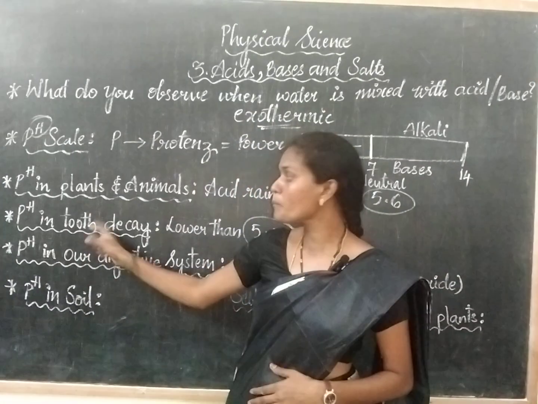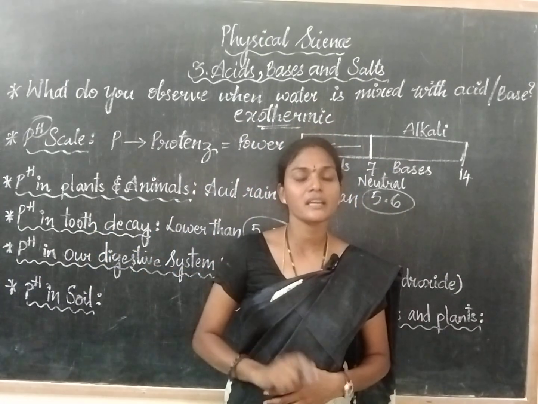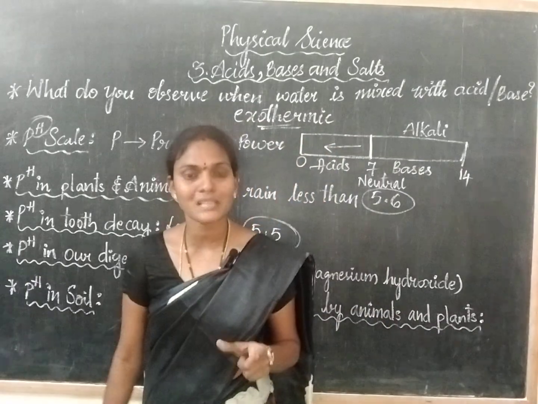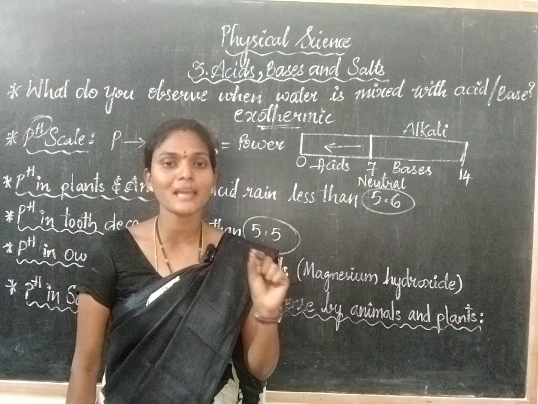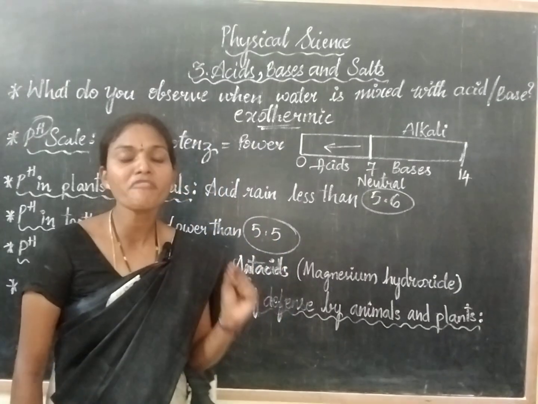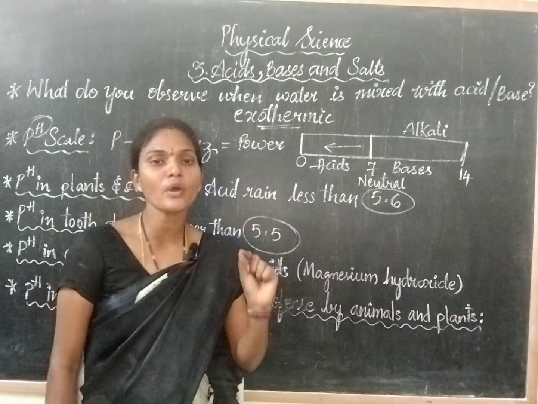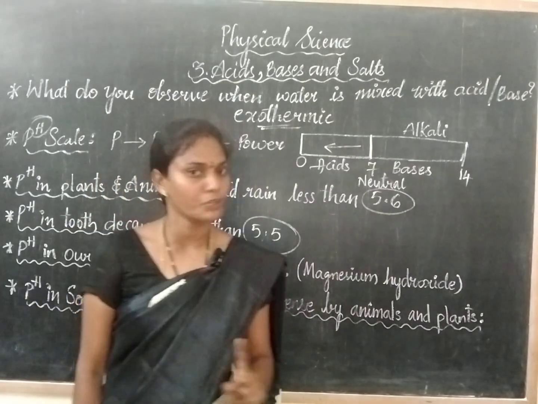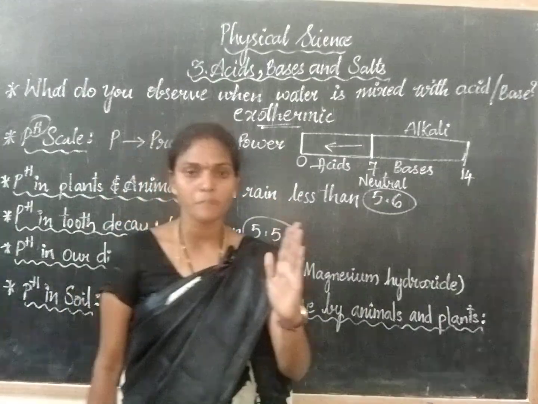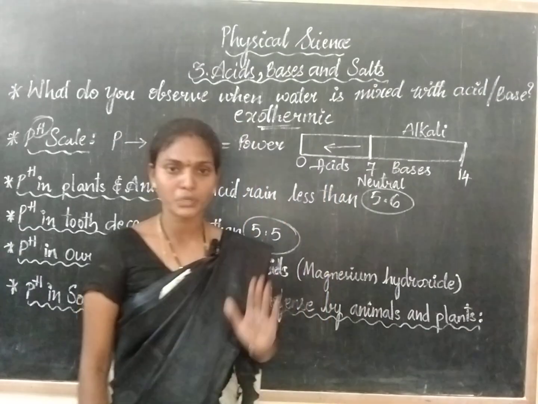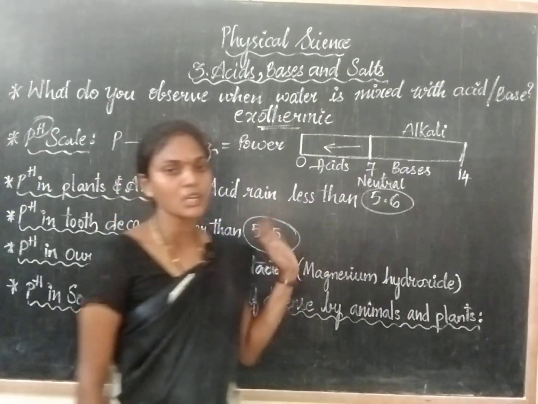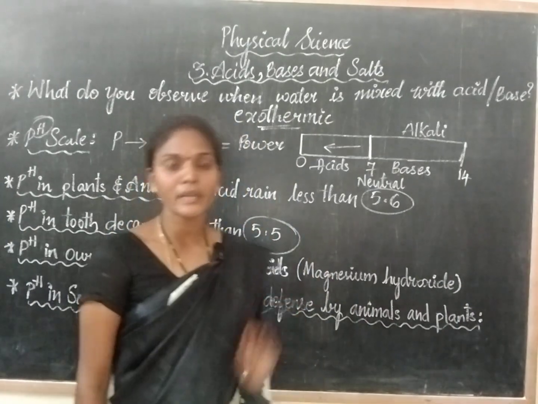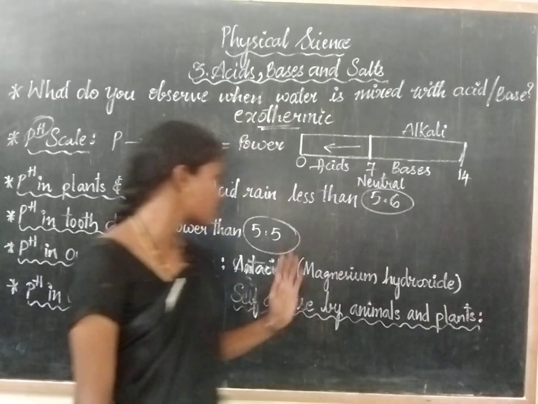So these are a few important things where we can see the pH scale. First of all, what do you mean by pH scale? In pH, P means protons. The pH scale is used to identify the power of H plus or OH minus ions in a chemical equation. The pH scale varies from 0 to 14. Exactly in the middle, if the pH value is 7, it is neutral. If it is less than 7, it is acidic in nature. If it is greater than 7, it is basic in nature. So this pH scale plays a very important role in a few things. Let us discuss them one by one.